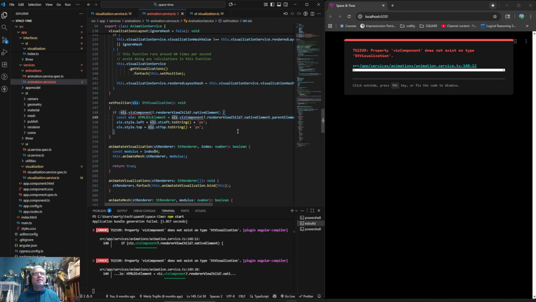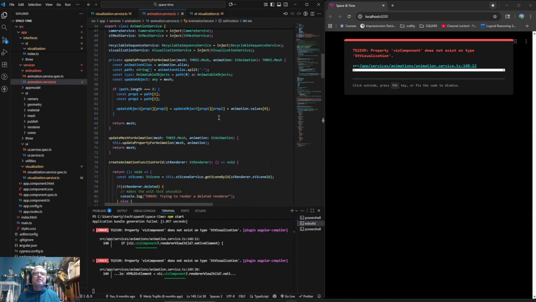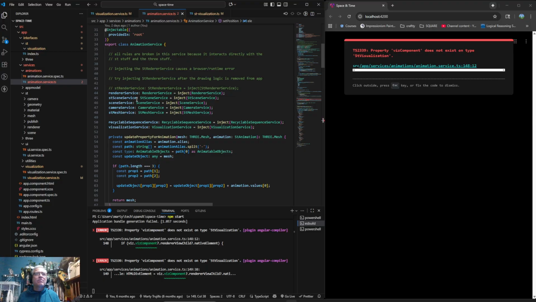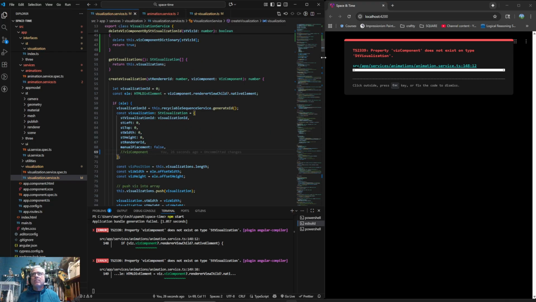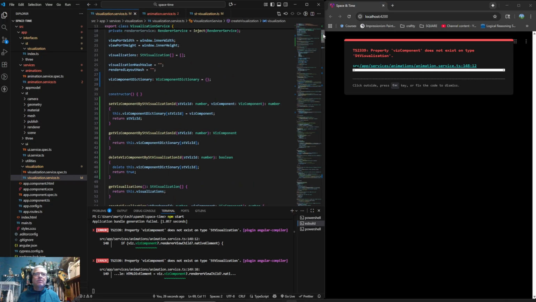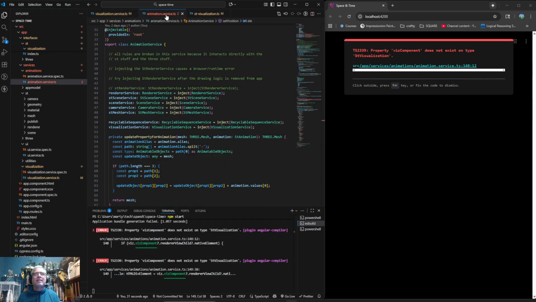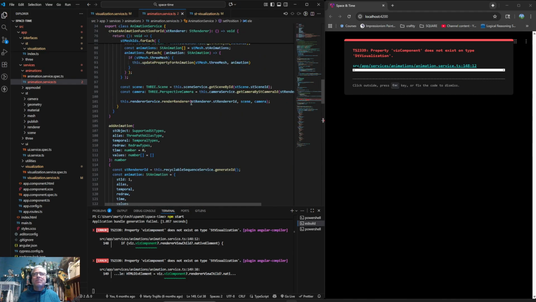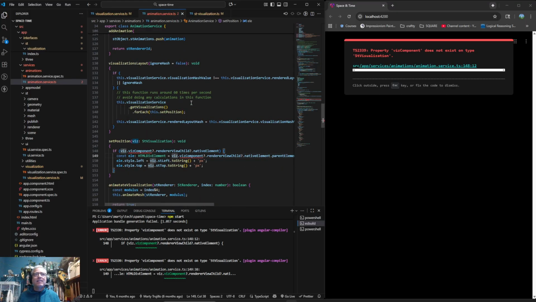Hopefully the animation service has a reference to the visualization service. The top of the visualization service is where you can get a visualization by the STID. Hoping that the animation service here has access to the STID, the viz STID.